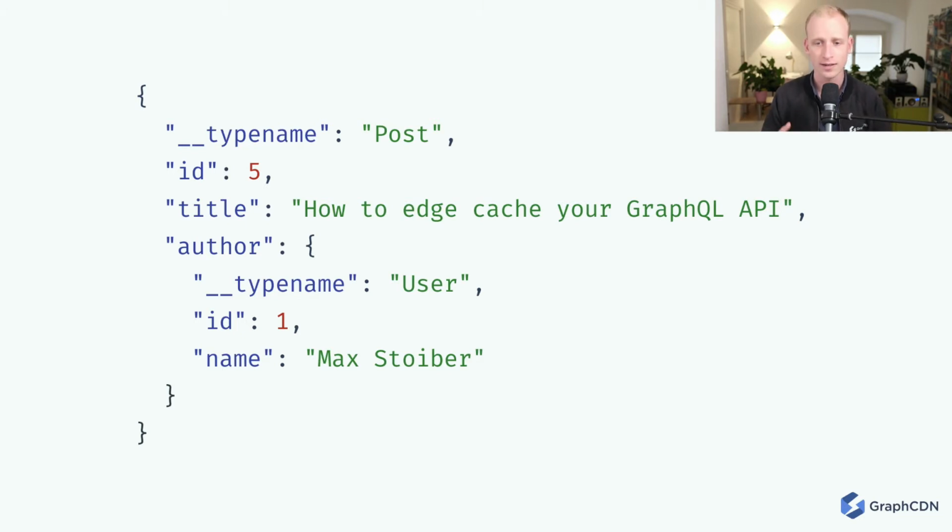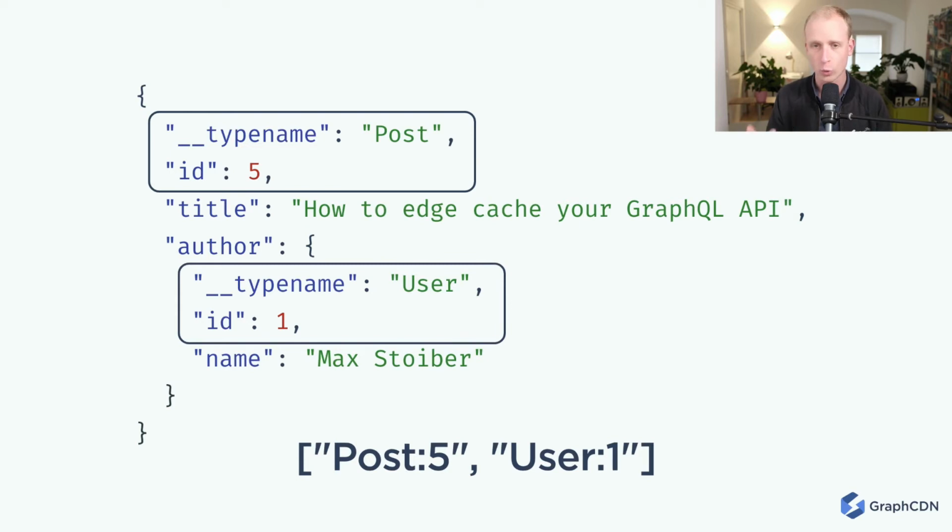And in this case, that's essentially telling us that we were querying the post with the ID 5 and the user with the ID 1. And that really is the key to GraphQL caching, this introspectability, where you can figure out what is the object that I'm looking at right now, like what is this thing, makes everything work, literally everything. Because essentially, and this is what GraphQL clients do, they take this whole response of the post with the author and they store it in the cache. And the next time they see that same query come in, they return the same data.